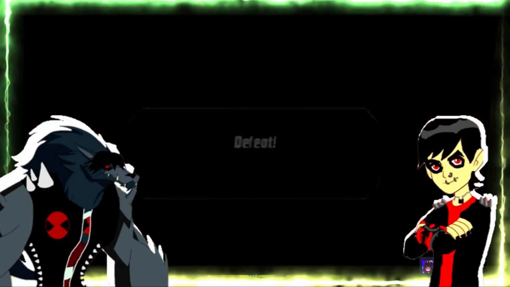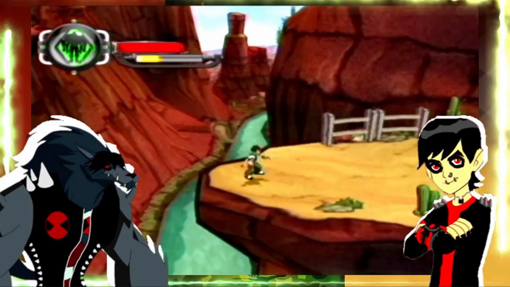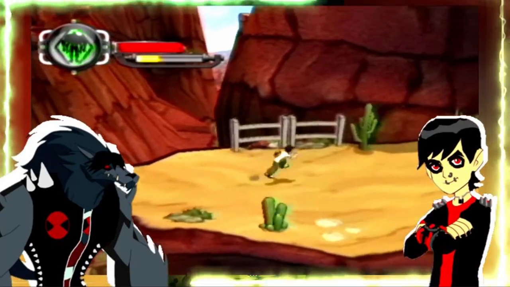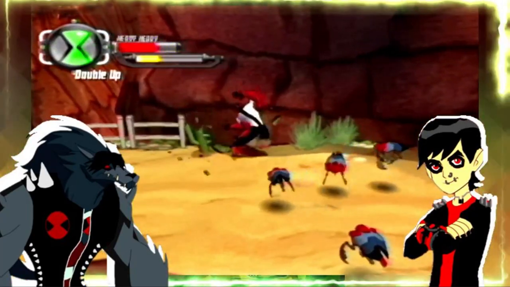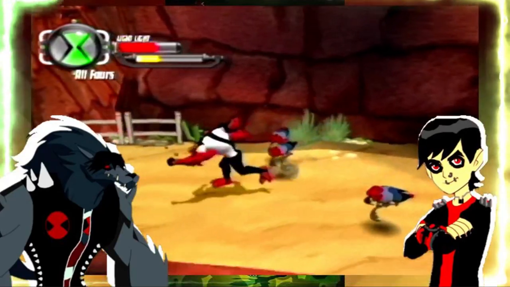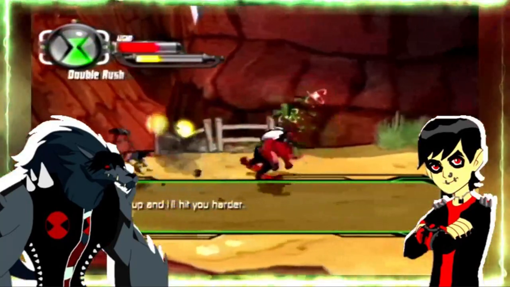I think we only get a choice between forearms and heat blast. What's the jump button? Z. Damn it. That was close, almost got there. Well, it put me right at the edge, right where I was supposed to go. Yeah, that's more like it.